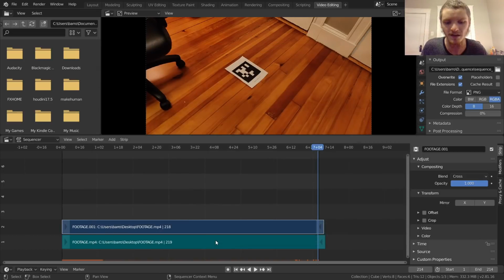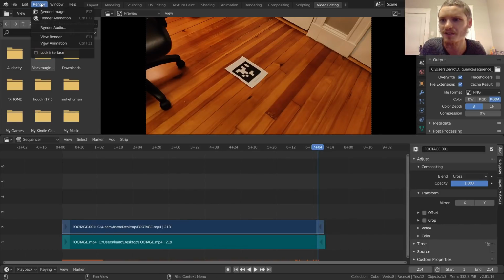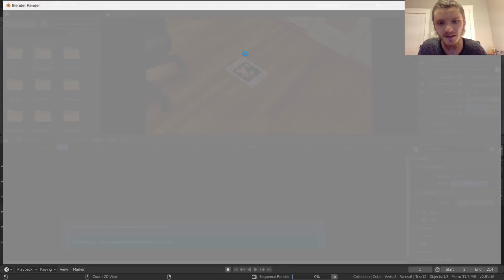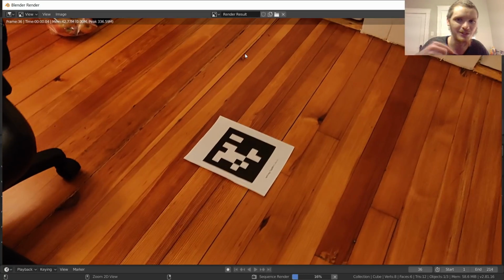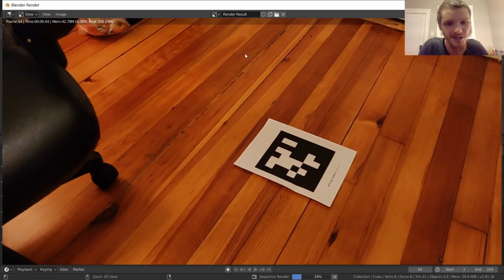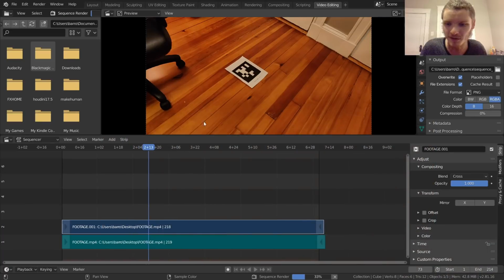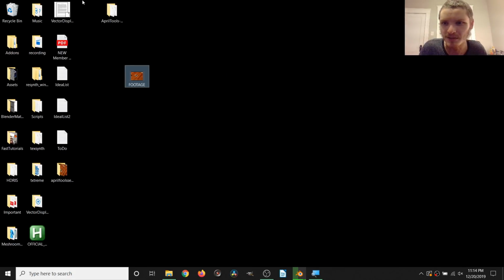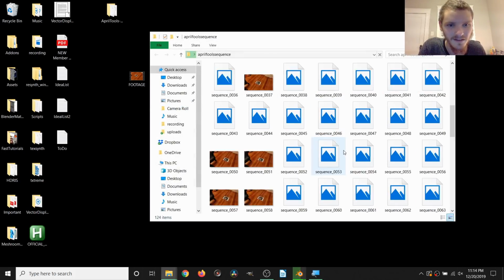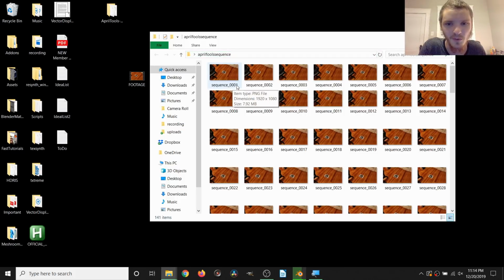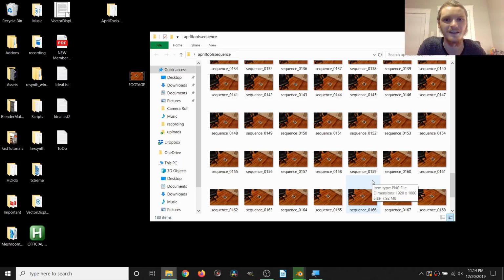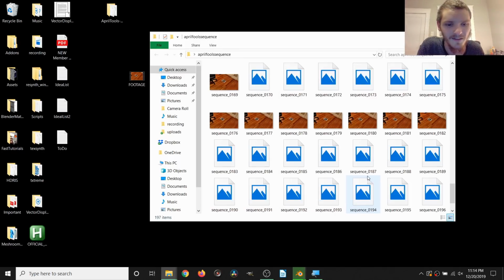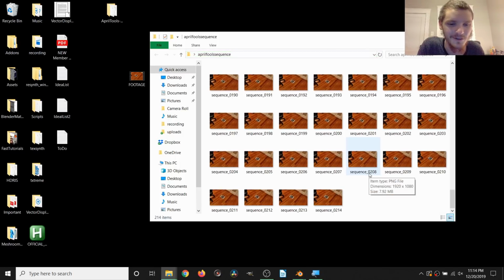So let's hit Control F12 for render animation, and it's going to be doing it pretty quickly, considering that it's writing an image every frame, but there's also no compositing or anything to be done here. So while that works, let's get out of full screen, and you can see that we have a new folder over here that is being populated. And you can see this indexing I was talking about, 001, that's frame 1, 002, etc. And we've got to wait for this to get to 214, and then we will be good to go. Now this is thrilling tutorial making.